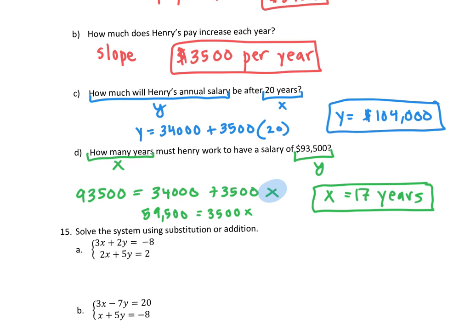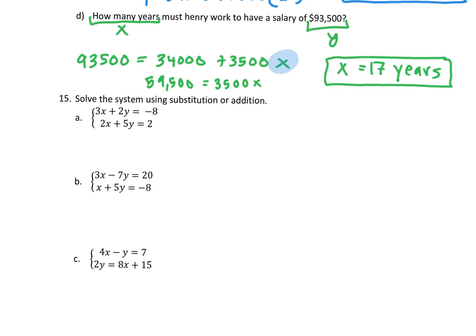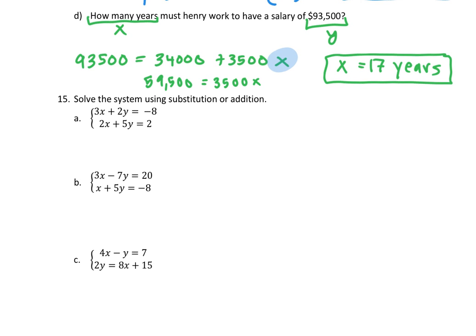Okay, the last question on here is solving the system of equations. You can use any method you want. It says you can use substitution or the addition/elimination method. If you want to graph it, you can graph it also. I wouldn't, because I think that's the most imprecise way to do these, but it is a way to do it if you want. So for the first method, we've got 3x plus 2y equals -8, and 2x plus 5y equals 2.